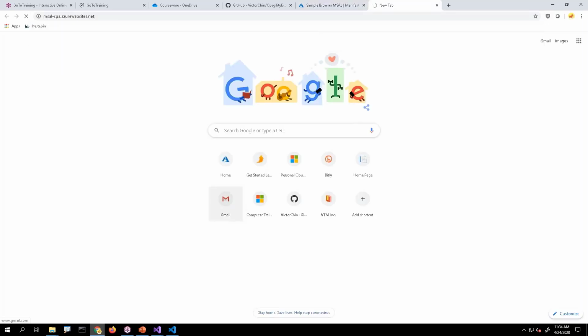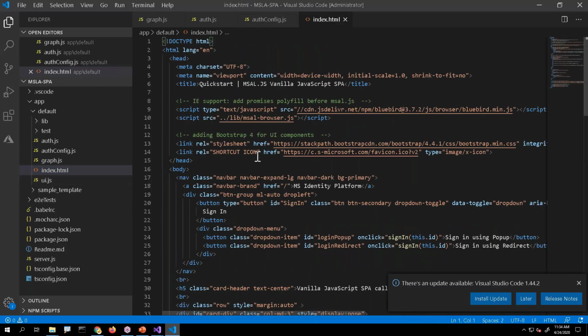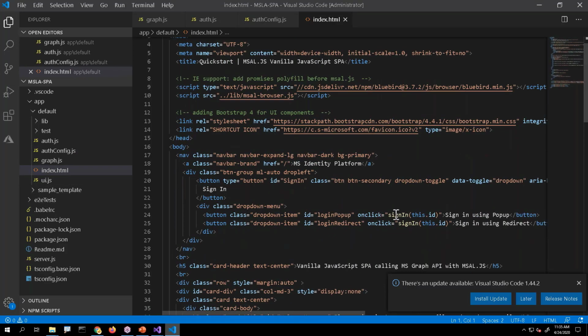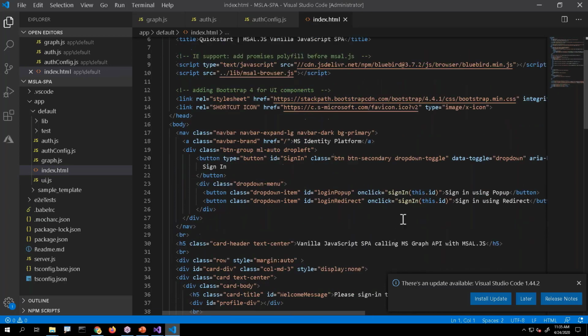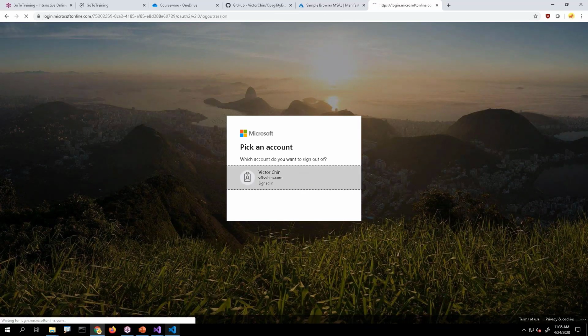Okay. So what happened is when I sign on to this page, okay, my index.html will offer a sign in. Okay. And that sign in offers two choices, using a pop-up or an in-page redirect. It's just purely user experience. So either way, the user will sign in. Okay, since it looks like I've already signed in. Okay. I really should sign up. Okay.